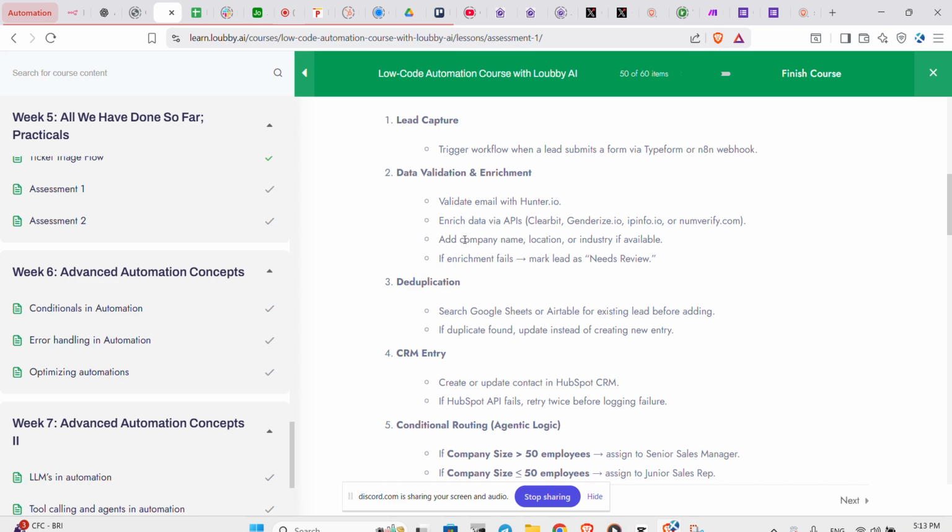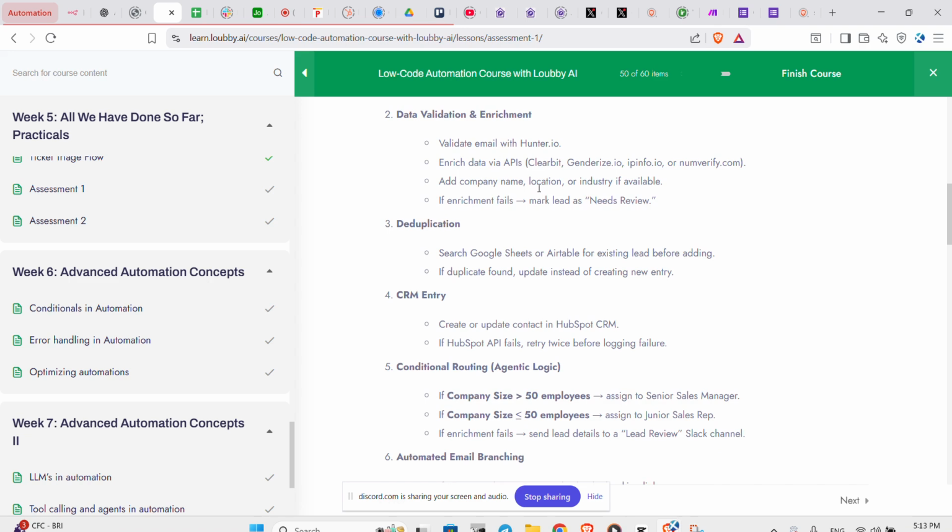Then they said you can see they want you to add the company name, which you get from Hunter.io, their location from IPinfo, and industry and the likes. So you have to collect all these emails and enrich them. That means for the form you give them, you have to insert all these and check whether they are true or not. If this enrichment with these platforms fails, you are going to mark the lead as needs review and send it to the sales team, saying somebody registered but I couldn't enrich their details, so come and check it. You notify them for that.